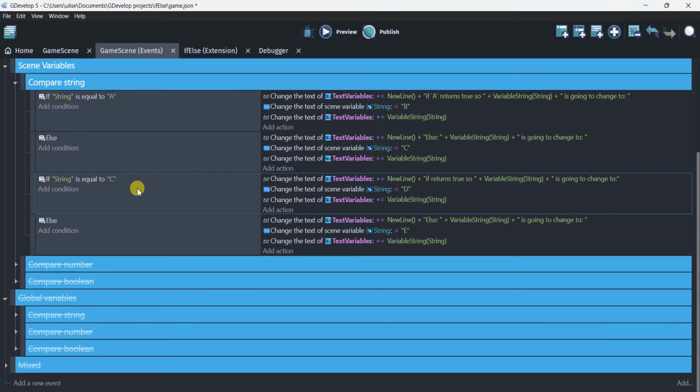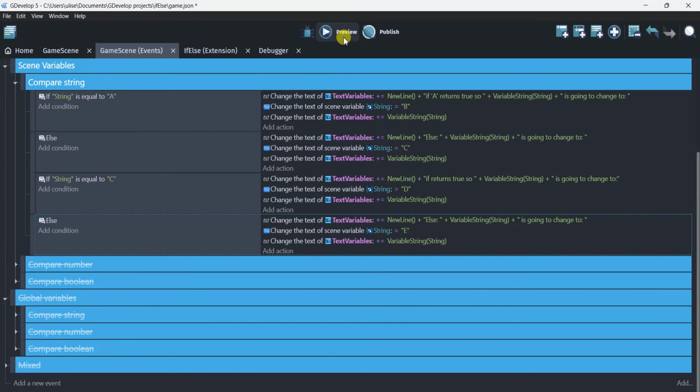This is going to be false because it's B. And this block is not going to happen, so string never is going to equal D, but since this is false, it's going to enter here into the else and change the string to E.